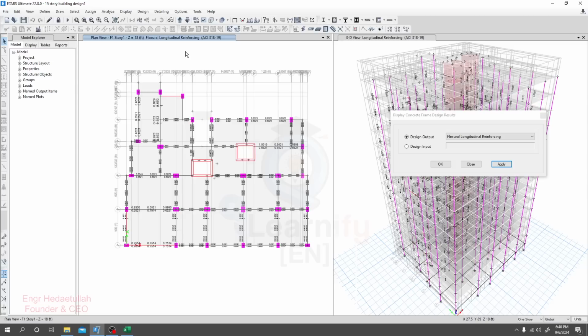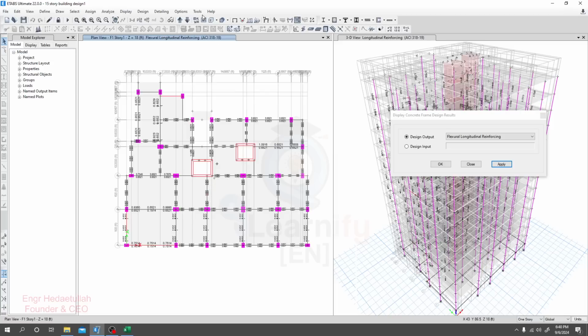But here we don't know what the actual beam size will be. So I have taken a random size, and I'm seeing every section is passing. Here we're seeing this value is very low.